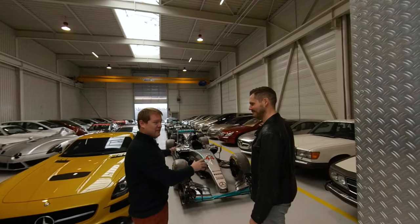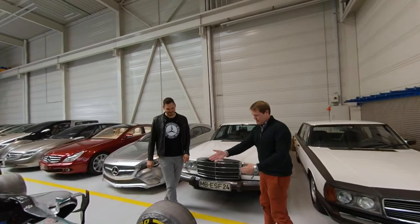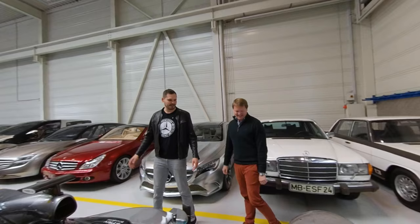I think I speak for everyone when I say this is an incredible thing to be able to see — literally Formula One cars, road cars, vision cars, concept cars. Where do we begin? I think we begin with the fastest car, obviously, right in front of us. Formula One, number 44, Lewis Hamilton. What are we looking at?